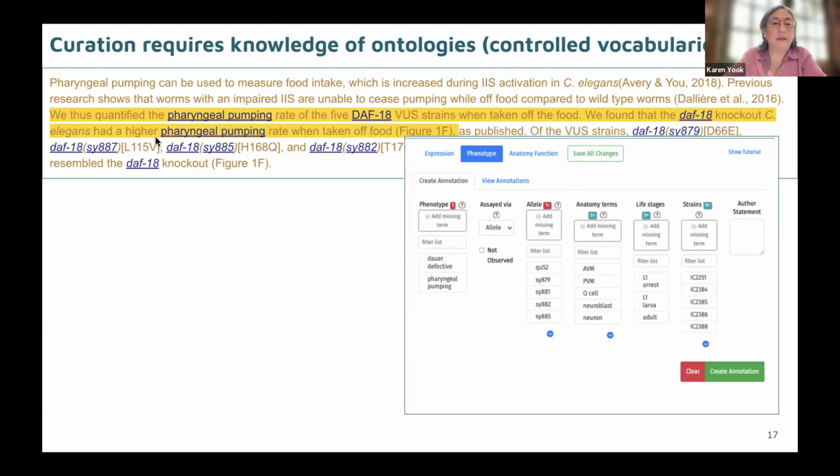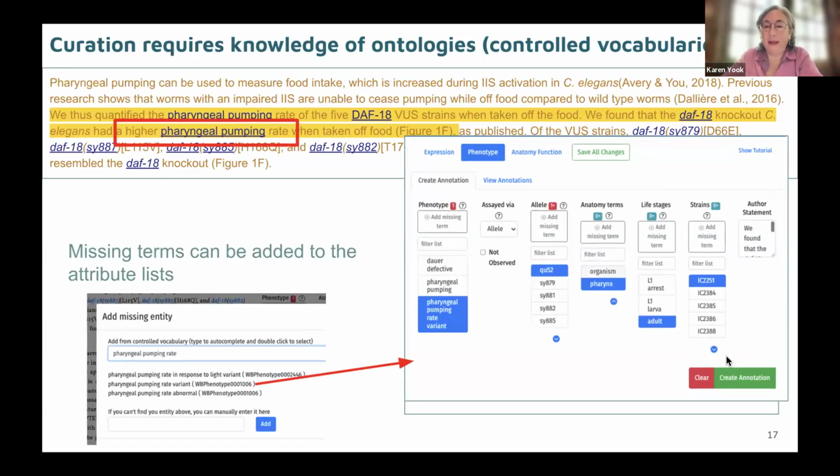So everything that's found through our entity extraction and identification pre-populates these drop-down choice lists where we can just click through and create an annotation. And anything that's missing, we can add.